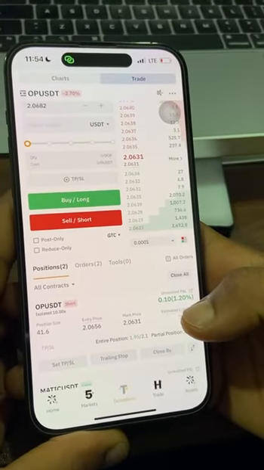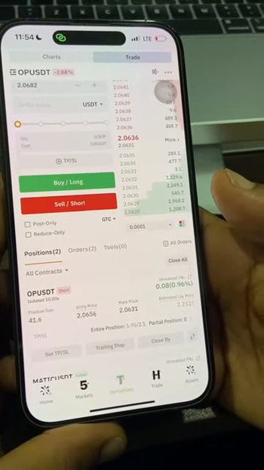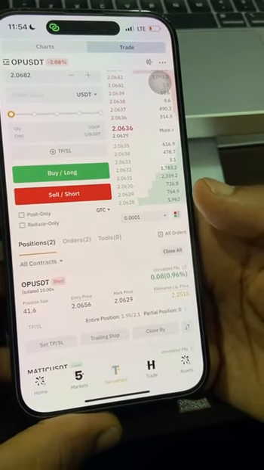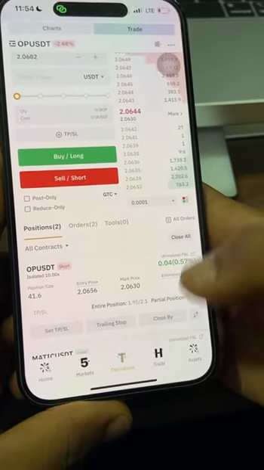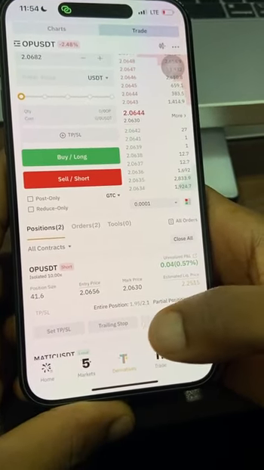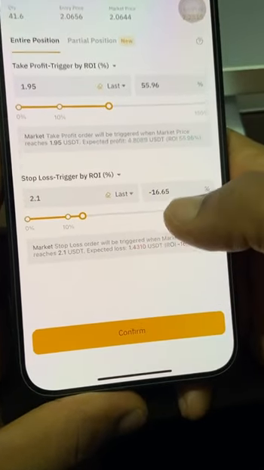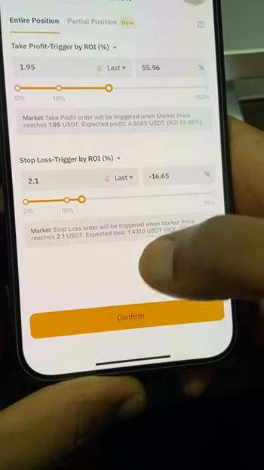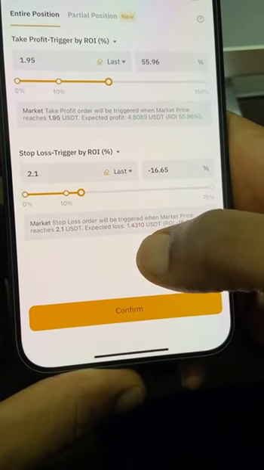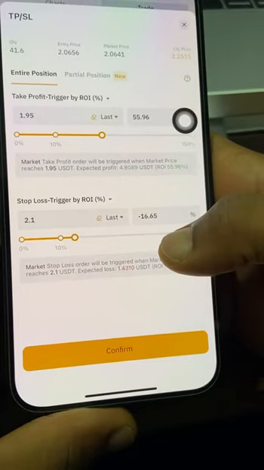It's moving now, 1.20%. Now, whenever you're on reasonable profit, like let's say 50% profit or 30% profit, you might want to move your stop loss from the point it is to your entry point. Let me show you. Look at this. If we go here, you can see that our stop loss is at minus 16%. So whenever this trade hits minus 16%, we're going to lose 1.4310 USDT, which is 16% of our money, right?